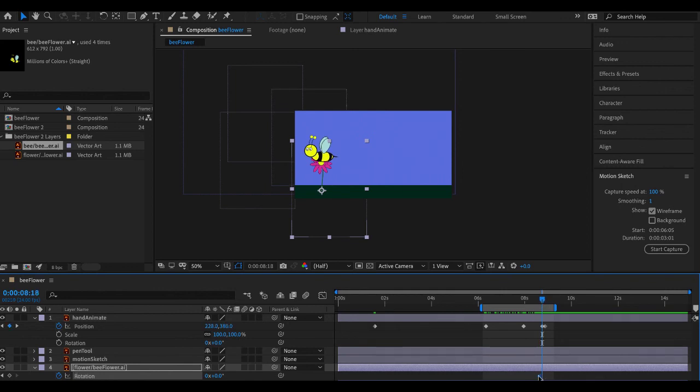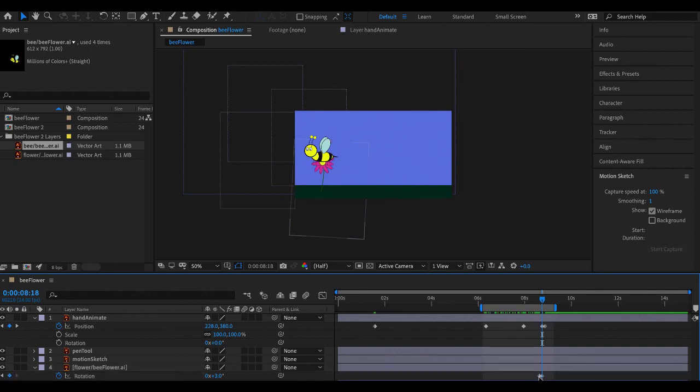Actually, I'll just use this. So I'm going to move this key over, and then when the bee comes up, we can move it a little bit this way. If you want to move both of your keys, I'm going to select over these and move them over.